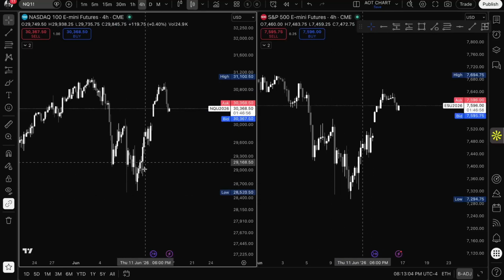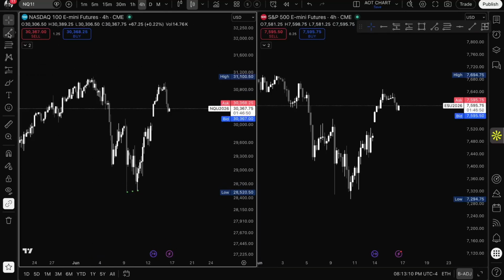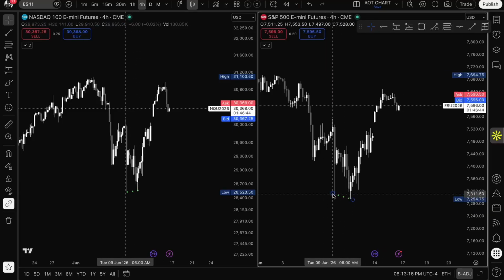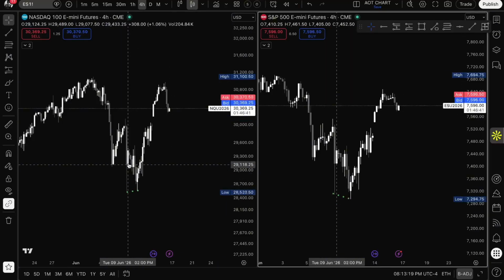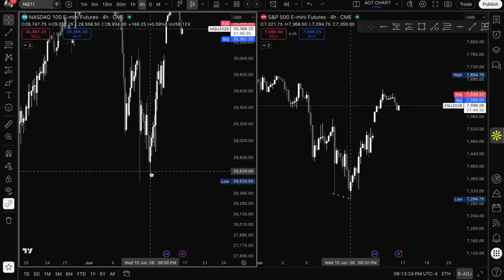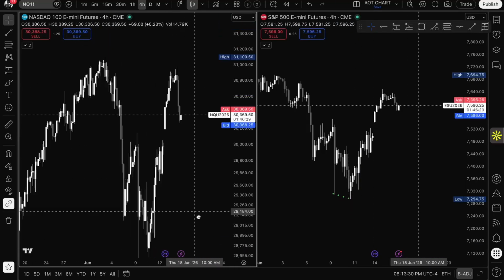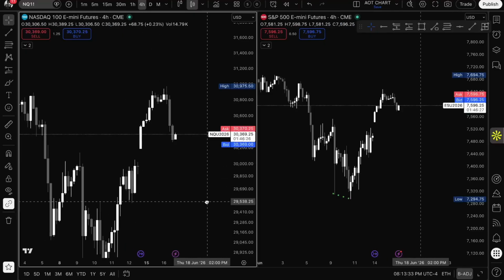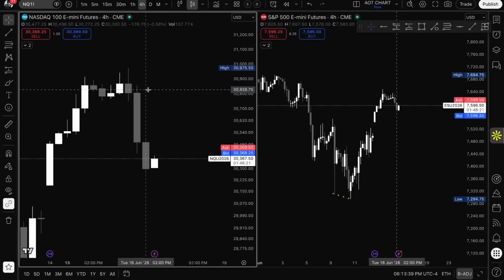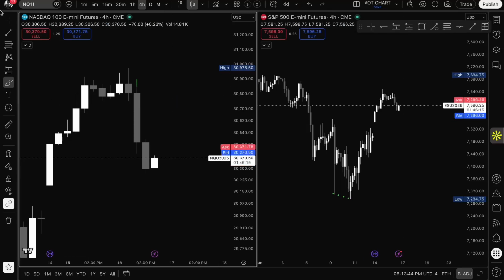I use different concepts to help me read the higher time frame, right? So I use SMTs, like a bullish SMT right here, right? We got one pair making a lower low, and then we got one pair making a higher low. When I say that, all I mean is the bottom of this candle, the bottom of this wick, is a low, right? To understand it in the simplest terms, the top of this candle right here, the top of that candle is a high. It's the high of the candle, right?